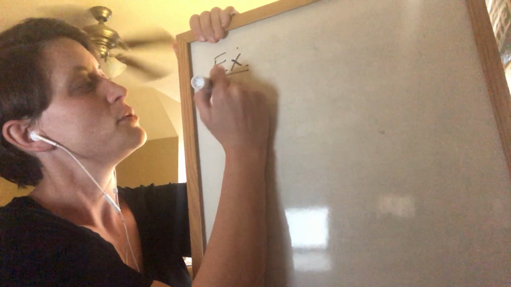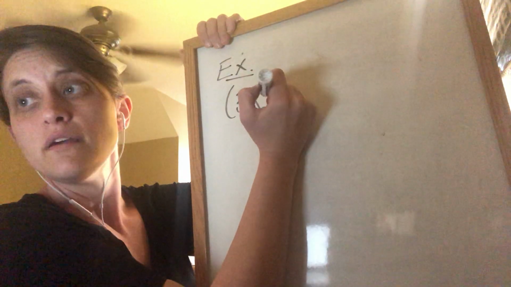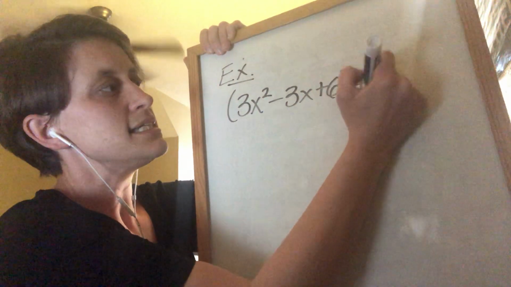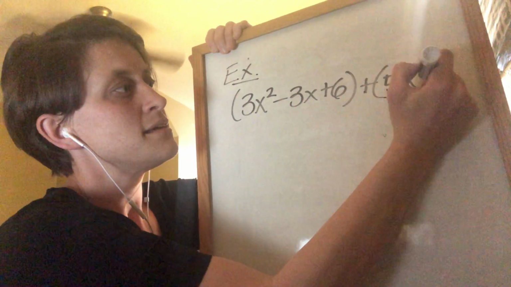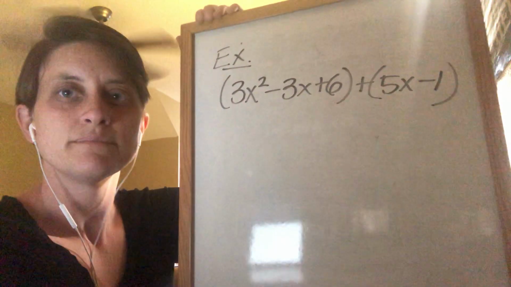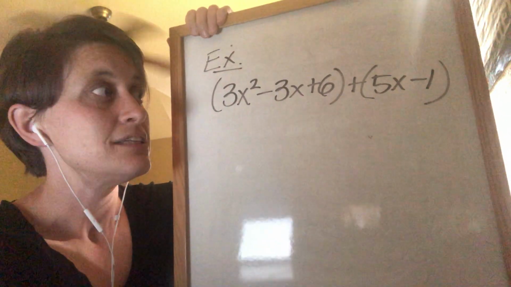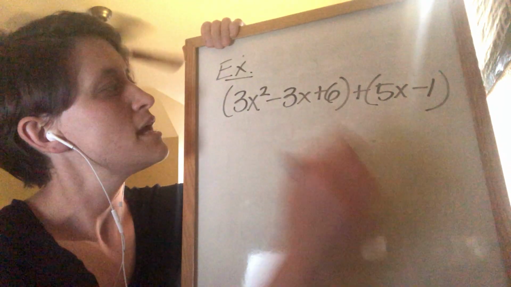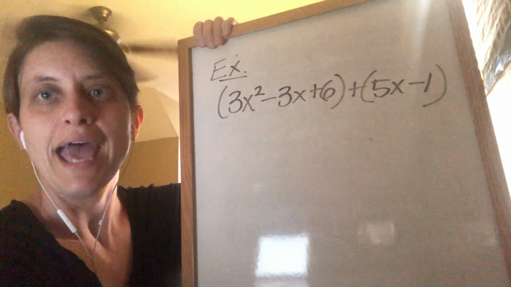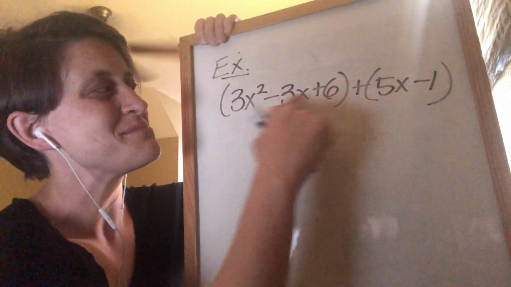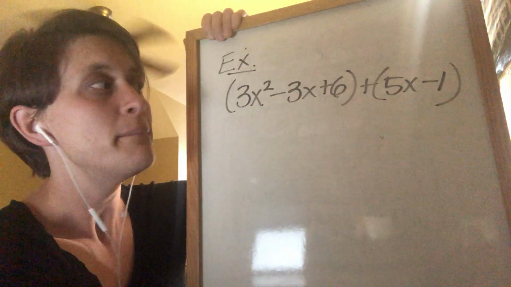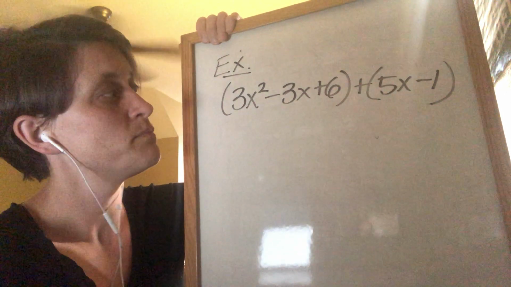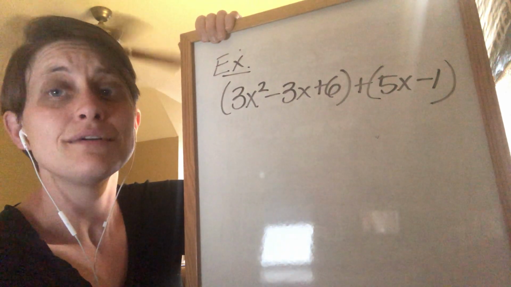Let's add the polynomials 3x squared minus 3x plus 6 and 5x minus 1. Okay, so let's go back to the very beginning and notice that these are both polynomials. They count as polynomials. There's some terms added together. Sometimes those additions look like subtractions because the coefficient is negative, but they're polynomials. And specifically, these are both polynomials in the variable x. All right, so if we want to add them together, we just need to identify like terms.